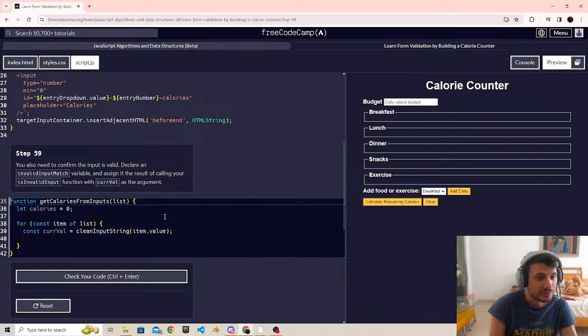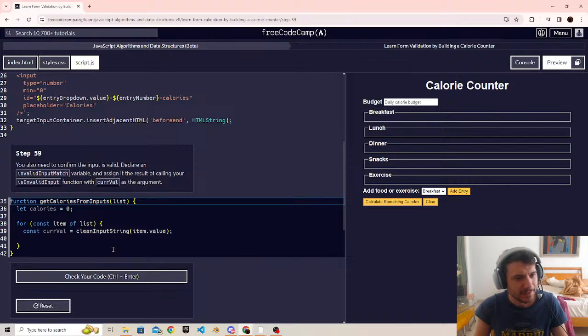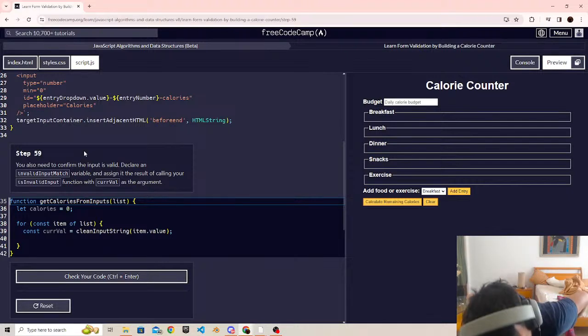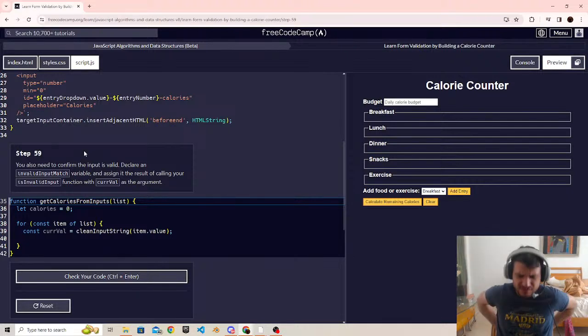You also need to confirm the input is valid. Declare an invalid input match. What is this saying? My back hurts. I twisted my back.